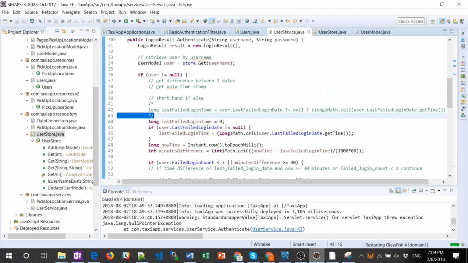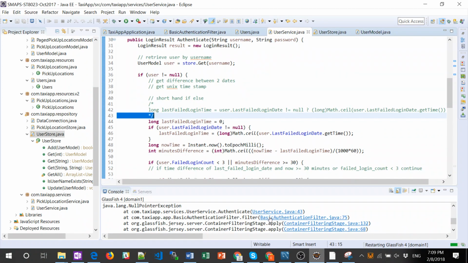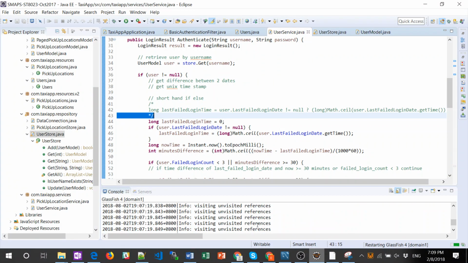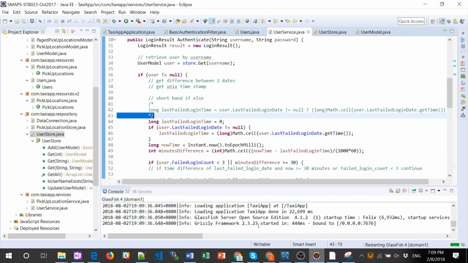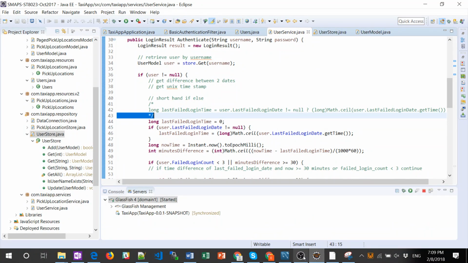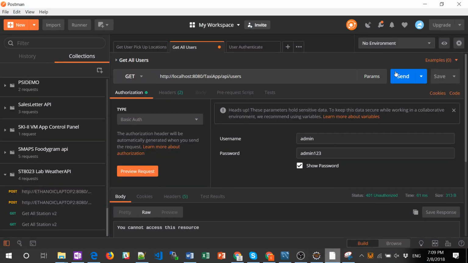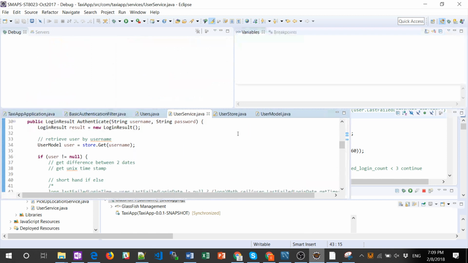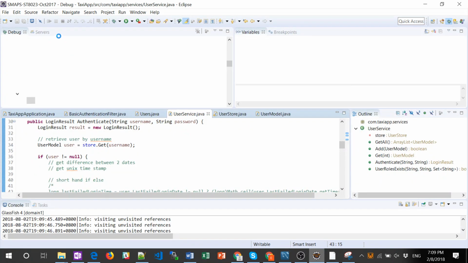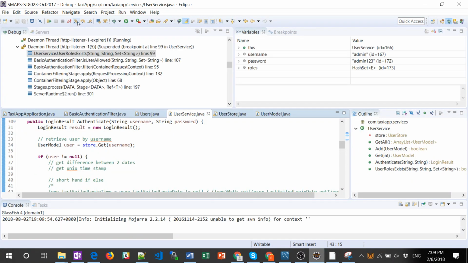Oh, the old one. Okay, so now we are in debugging mode. Good. Eclipse will be giving me feedback soon. Okay, so where did I stop? I stopped here. So let's step through the code. Step over.